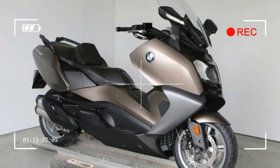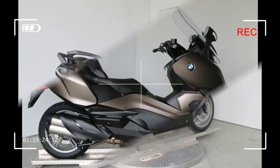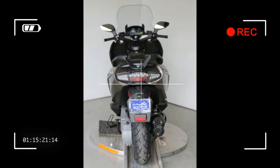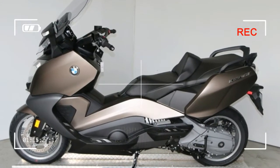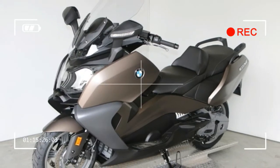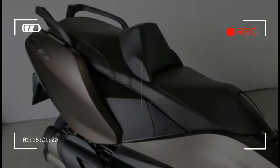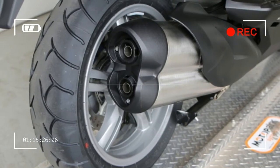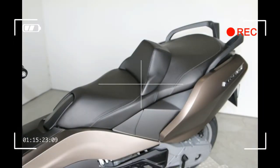Dimensions — inner leg curve unladen: 75.2 inches / 1,910 mm (standard); 73.0 inches / 1,855 mm (low seat, available as accessory or factory option — see an authorized BMW Motorrad dealer). Wheelbase: 62.6 inches / 1,591 mm. Caster: 3.6 inches / 92 mm. Steering angle: 64.6 degrees. Length: 87.3 inches / 2,218 mm. Width: 36.1 inches / 916 mm including mirrors. Height: 55.6 inches / 1,411 mm excluding mirrors. Seat height: 31.7 inches / 805 mm (standard); low seat 30.9 inches / 785 mm (available as accessory or factory option).